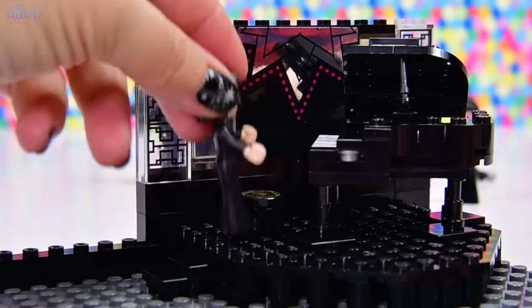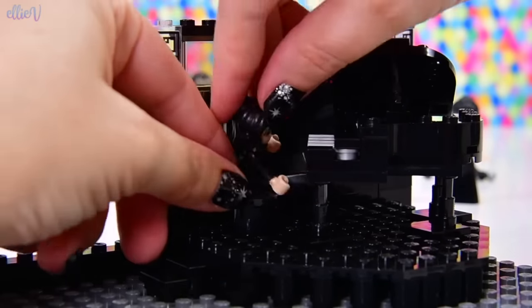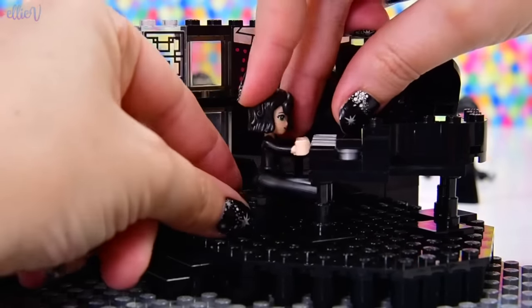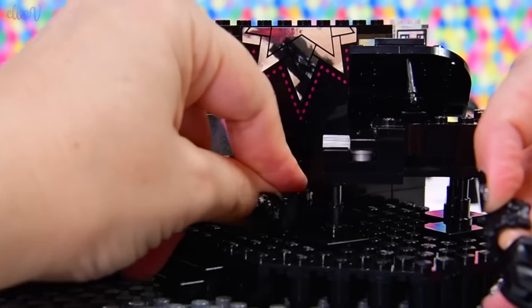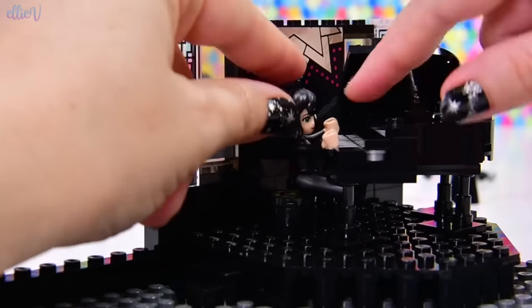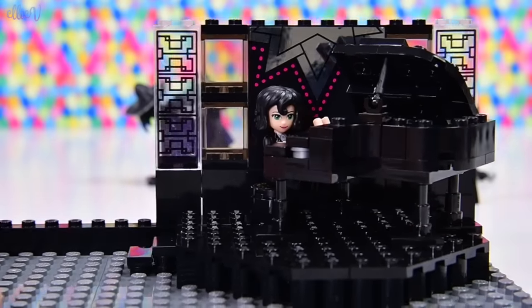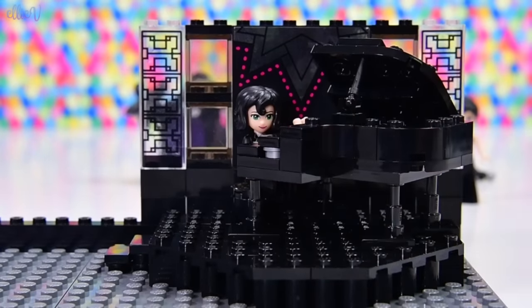We'll put Ebony's chair in, and playing the piano is so dangerous. I'll fall off the chair. Might have to blue tack her on there. Let's move that in just a little bit closer and see if I can get her a little bit closer to those keys. Whether she just looks like she's sitting a little bit short. There we go. She can make this happen. She is virtuosic on the piano. She's going to be fantastic.